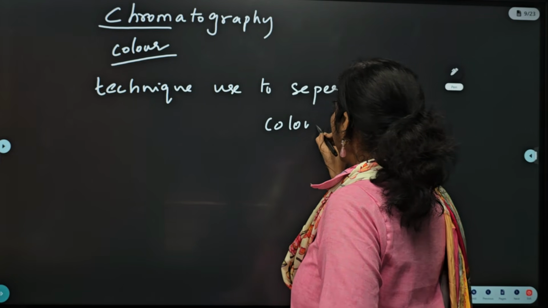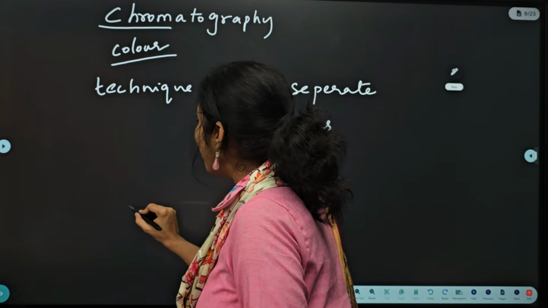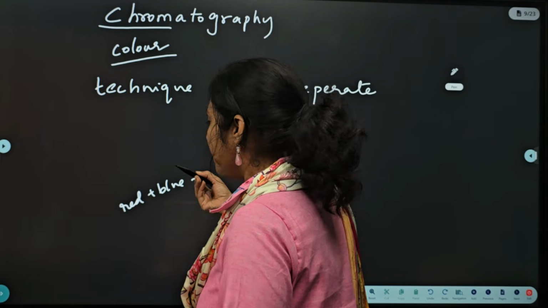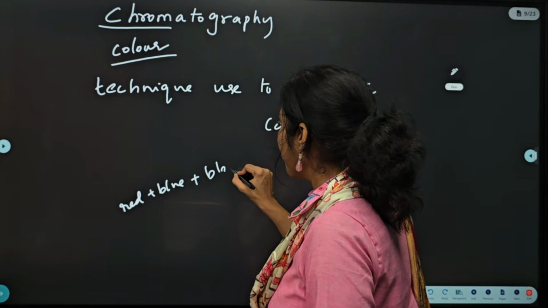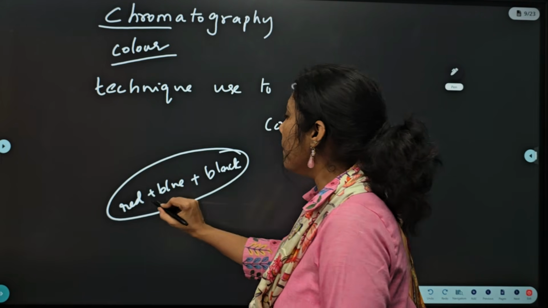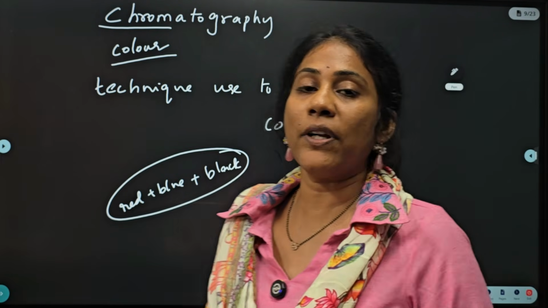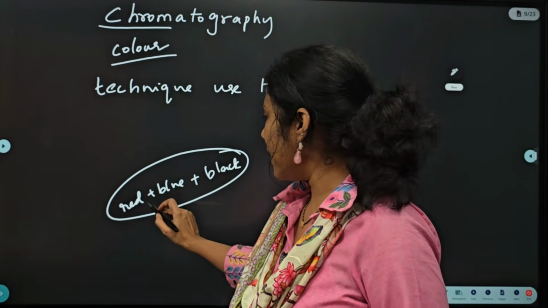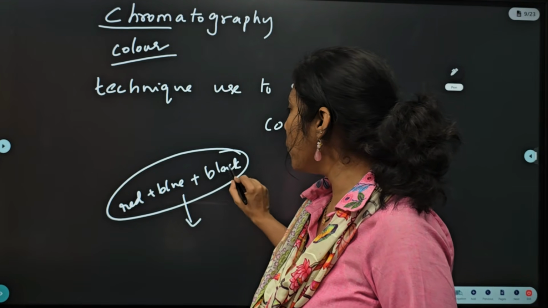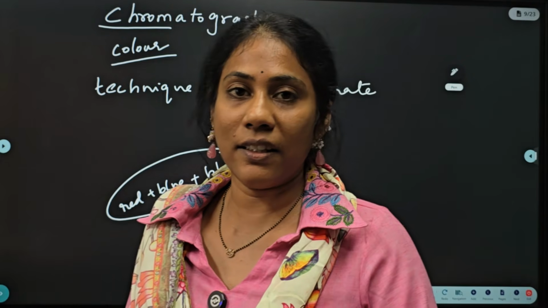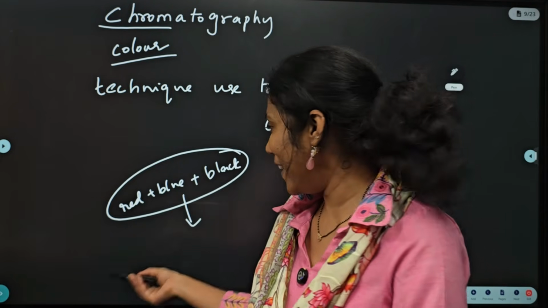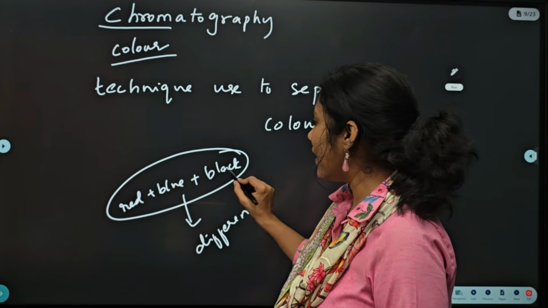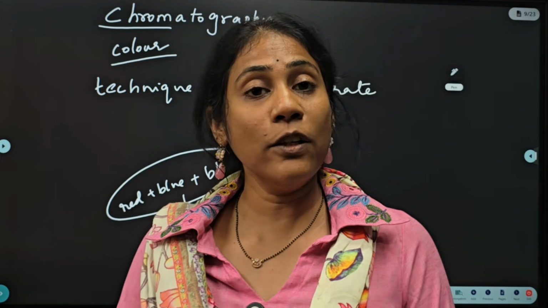colors. Say for example, you have a combination of red, blue and black ink, so you have the combination of these three inks mixed together, where it turned into some other color. Say the combination of red, blue and black can be in which color? If you know, let me know in the comment section. You'll have a different color, not exactly black, not exactly brown, it looks like that.